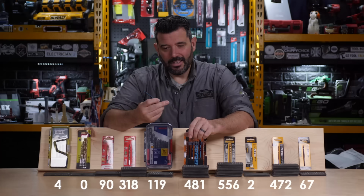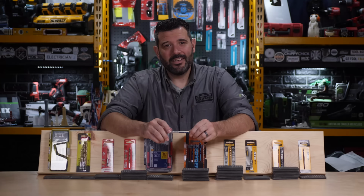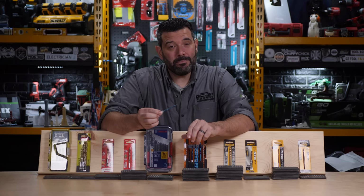I'm not gonna lie, guys. I really wanted Spyder to win, not just because they were cocky or because the bit was cool looking, but because being made in the USA, it just kind of feels like it's ours. I love power tools, and the fact is I can rarely find truly fantastic power tools made here, but these bits, well, I just wanted them to win.